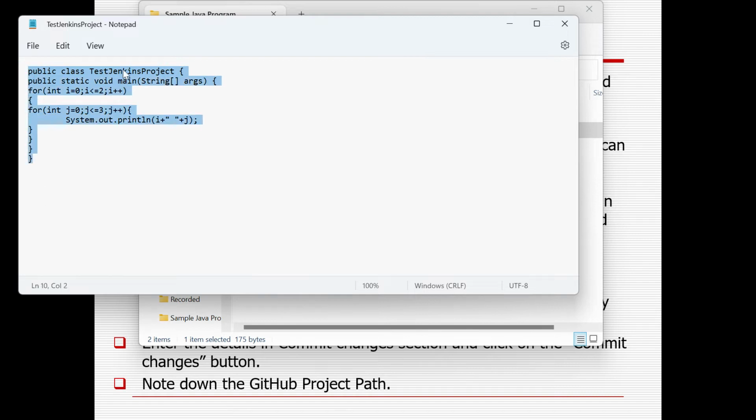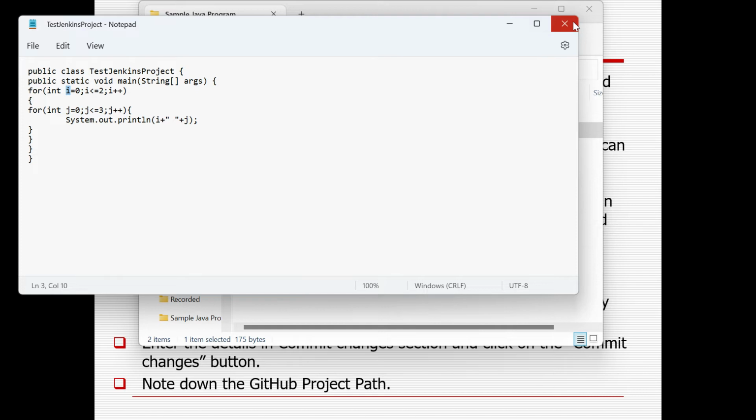If you open it, you can see what I have written. I have created a class. In case you are saving with the .java extension, your class name should be the same as the file name, with a public static void main method. I have created two loops, an outer loop and an inner loop. The outer loop executes from i equal to 0 to 2, and the inner loop executes from j equal to 0 to 3. For every i, the inner loop will be executed, 0 1 2 3, and the outer loop will be executed only 3 times.